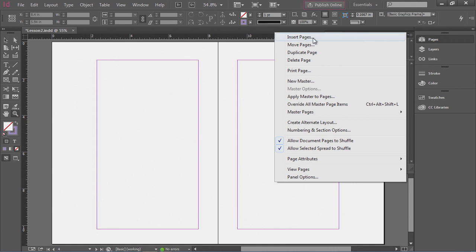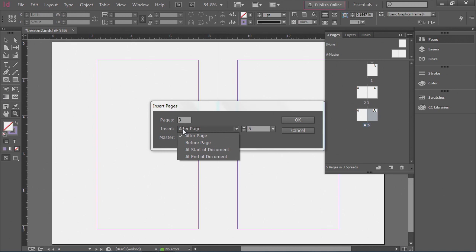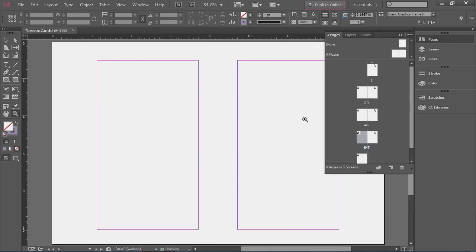And right here at the very top command, Insert Pages. This brings up a dialog box where I can choose to insert a number of pages. Well, I'm going to get back to the 8-page layout that I had before. So I already have 5 pages here. That means I need 3 more. I can also choose where to insert those pages. I can choose to put them in a specific location based on pages here in my document. I can also choose just to put them at the very start of the document or the very end. Click OK, and now I'm back to my 8 pages.